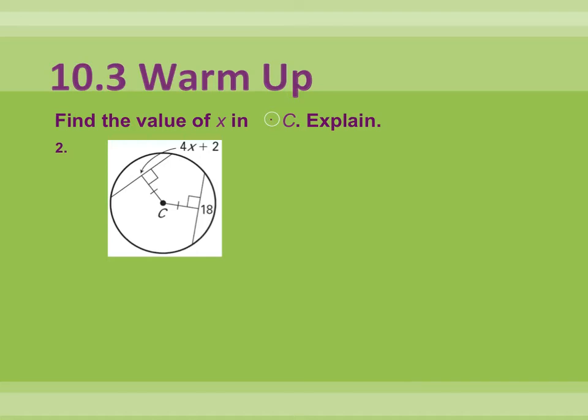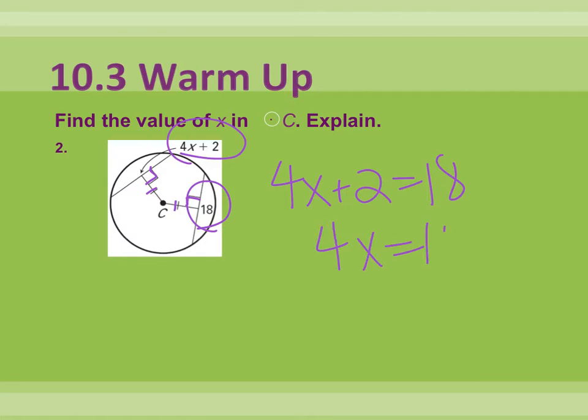So in order to show that, I have to have the right angles, because that shows true distance, and the congruency marks, or a value in which it would show it true, which in this case is the congruency marks. So these have to be here, and those have to be there in order to determine that this equals this. So 4x plus 2 would equal 18. 4x equals 16, and x would equal 4. Questions on that one?